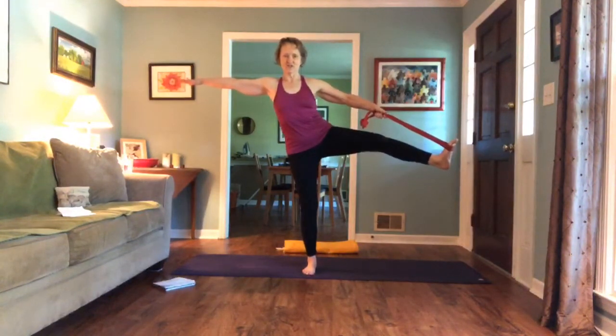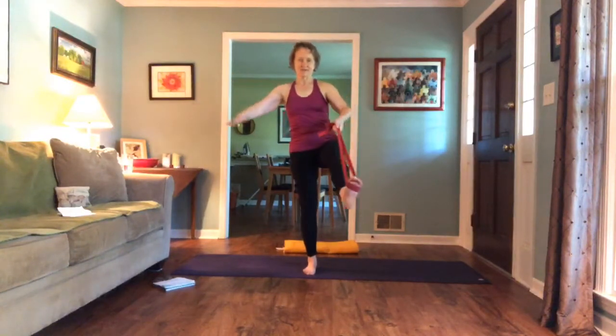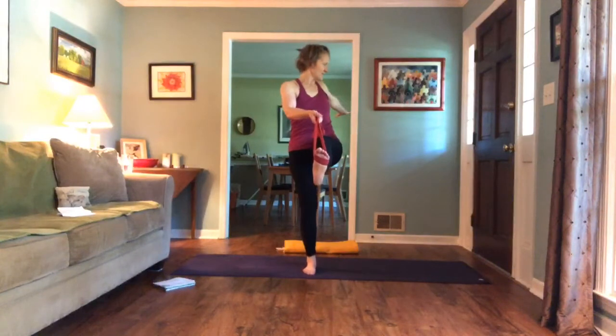Keeping that drishti, your gaze, focused on something that's not moving in front of you can help tremendously with the balance. Leg back through the center, strap in the right hand, left arm behind you, twist. Follow the fingers with your gaze.